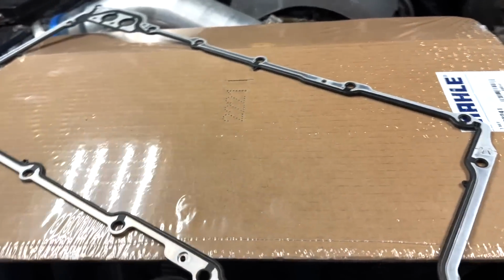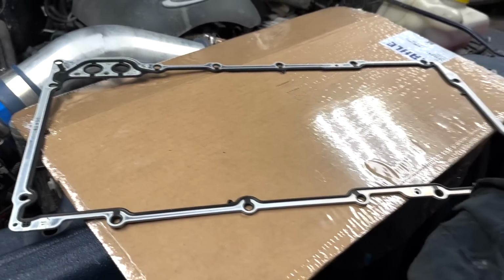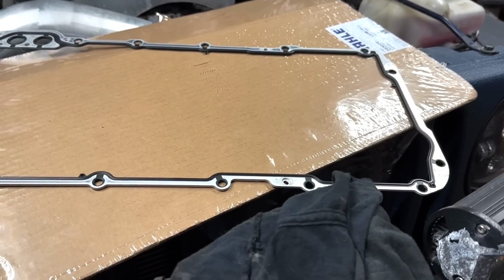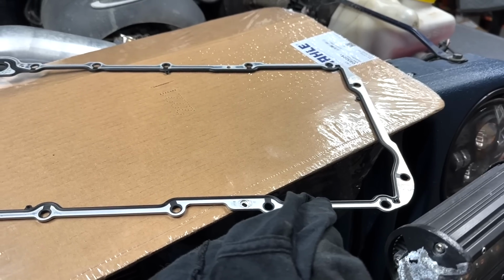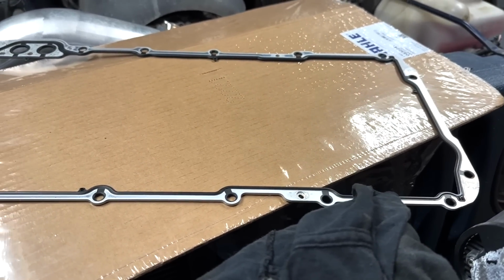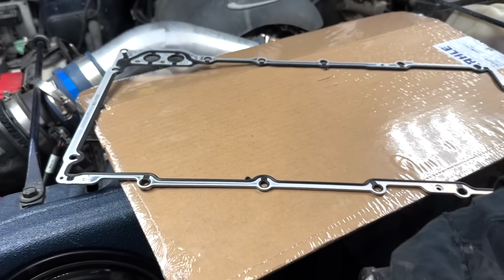Everything's cleaned up, got a new gasket, brand name gasket, way better quality. I actually got it for $35 less on Amazon than I could from the local parts store. That's how crazy the price markup is.